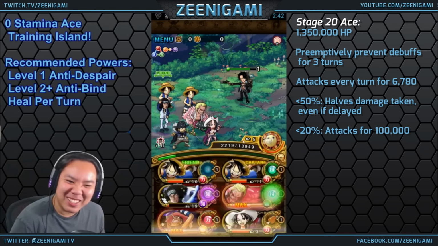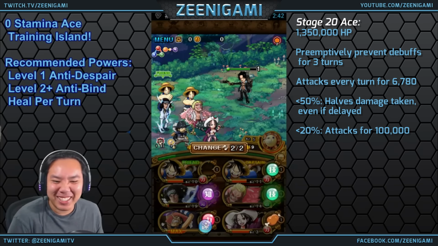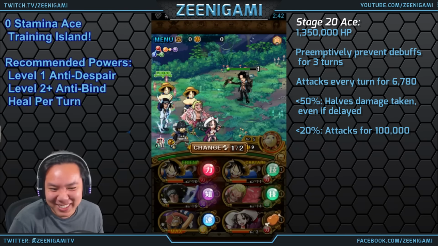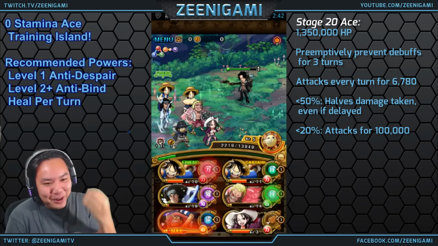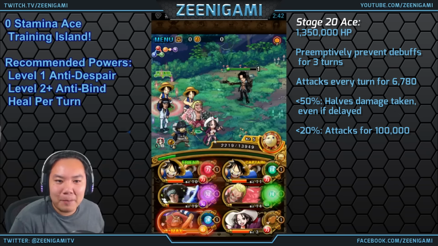And then on the second turn, I'll use my Doflamingo to move my orbs around and then burst him down. Now, you can absolutely kill him on that first turn there. I was just being scared and trying to be careful and make sure I didn't mess things up. But you can absolutely 100% kill Ace on the very first attack. I'm just freaking out about what a coward I was, barely attacking that Ace.